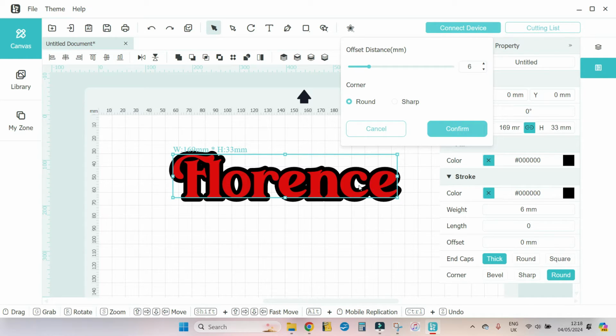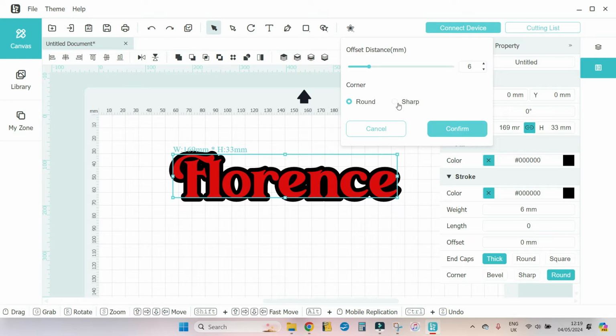And then we do have the sections within. So the C here, you've got this little tiny one between the E and the N, the O there, and between the F as well. That's all going to cut out. But we're just going to leave that for the minute, and we're going to come back to how you can fill those in if that's something that you want to do. So I'm going to leave it at 6.